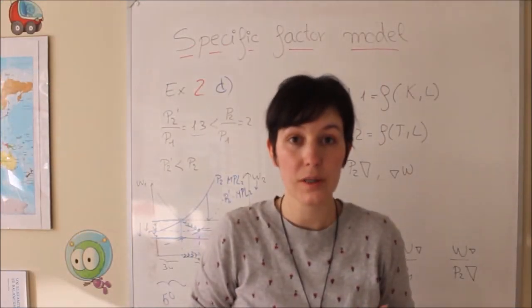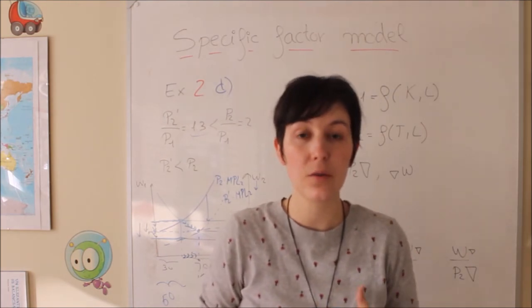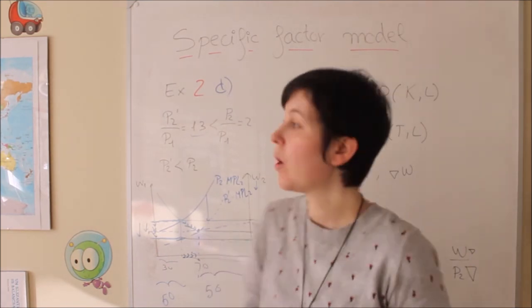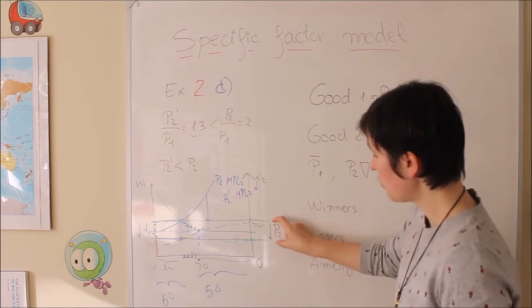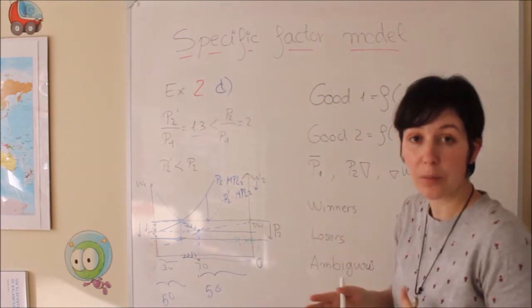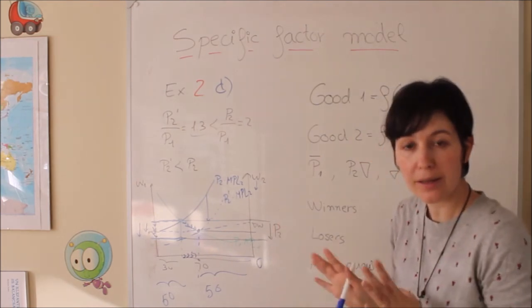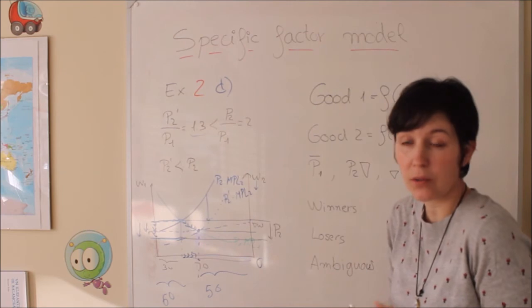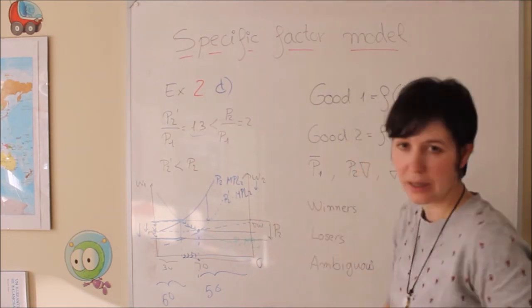Now we are going to study the implication of this change of prices in terms of the distribution of income. As we observed previously, the change of the price of good 2 is this one. That price is decreasing these amounts. Instead, the wages in that economy are also decreasing, but in a smaller amount, something like this.